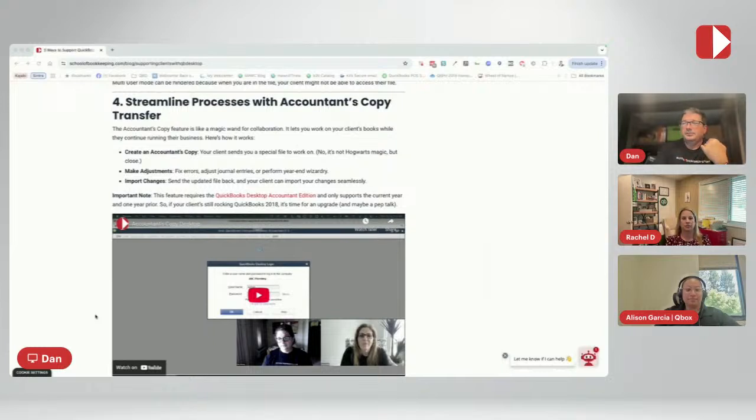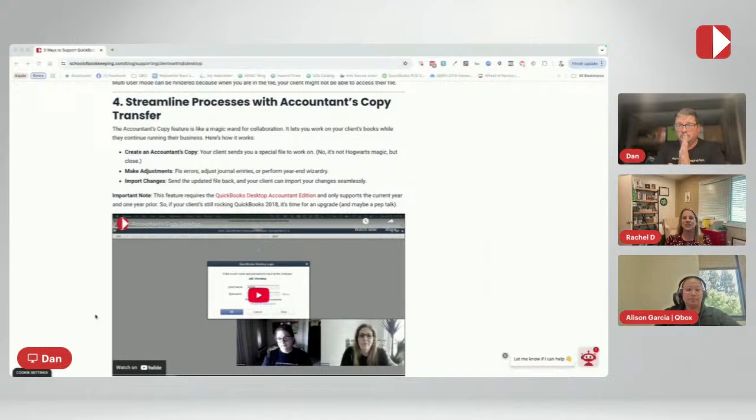So the client creates a file, chooses this thing called a dividing date, and in essence, anything prior to that date the accountant can touch, and everything after that date the client can touch.